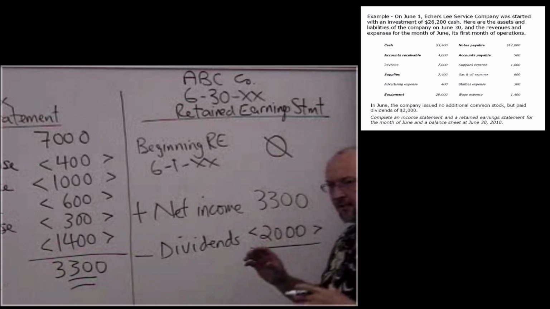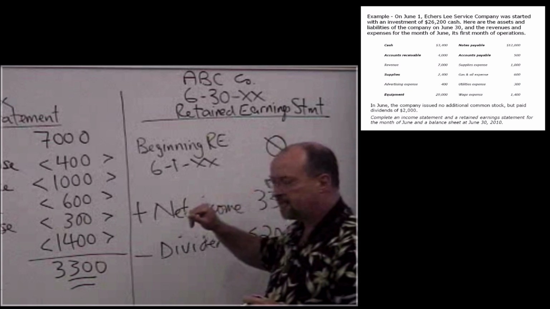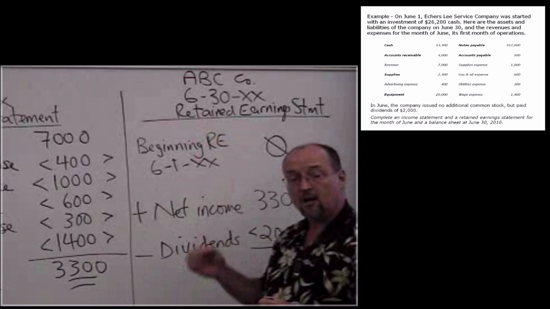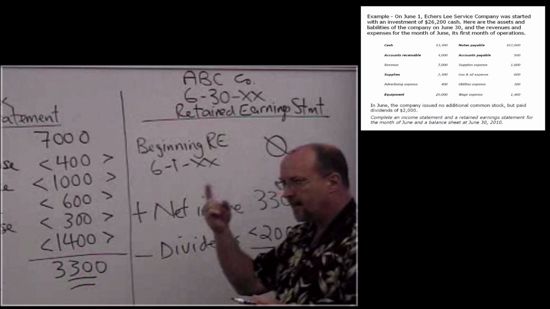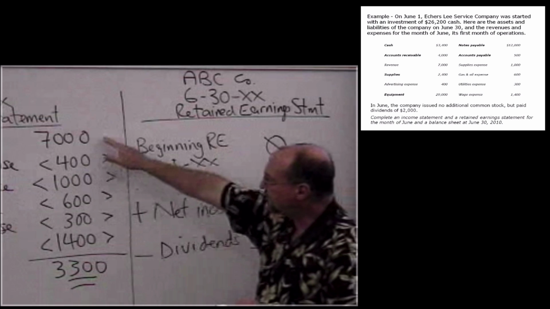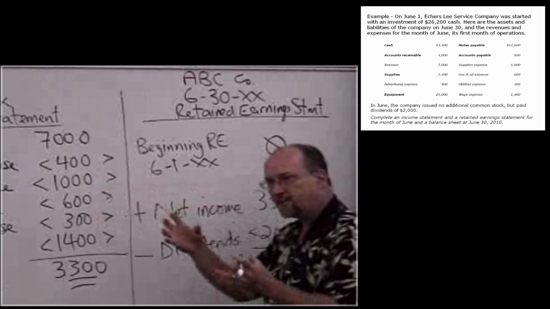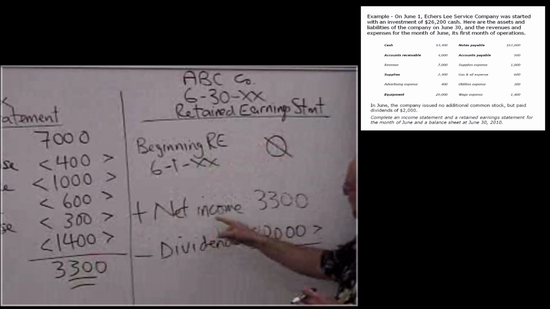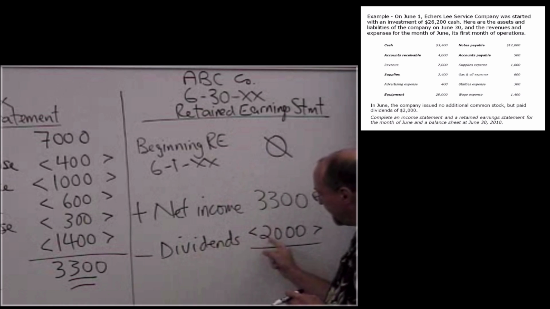Now, let's go back for a moment. The retained earnings statement is a summary of what we began with and what we ended up with in retained earnings, which is a stockholders' equity account. And if we think back, we remember revenues and expenses and dividends are in retained earnings. Revenues increase retained earnings. Expenses decrease retained earnings. So the summary of revenue minus expense is net income. So here's my revenues and expenses going into retained earnings. Dividends, we said, decrease retained earnings.